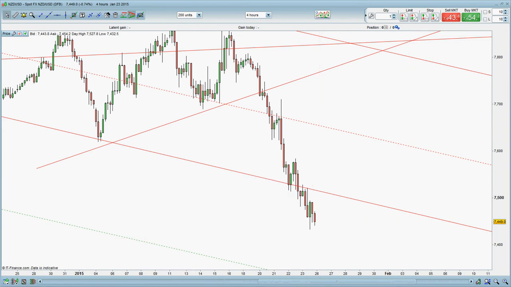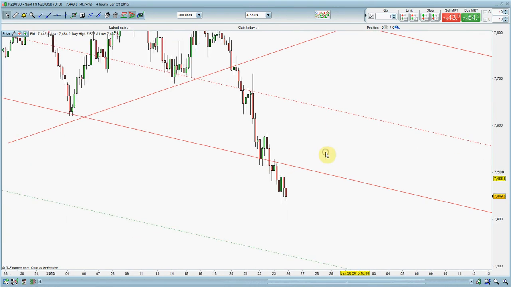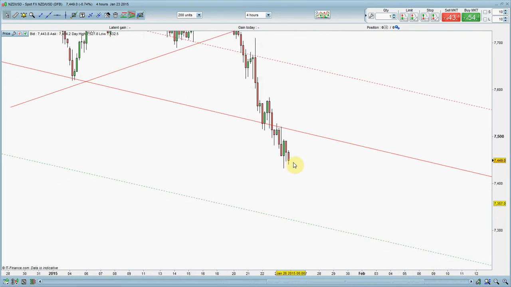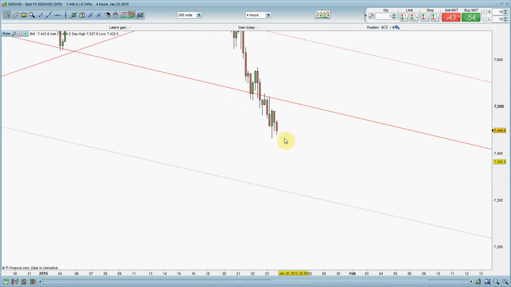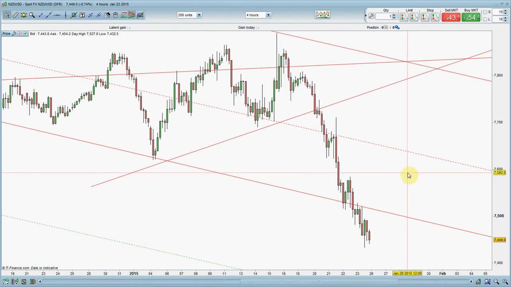Now, we've got the RBNZ rate statement and trade balance on Wednesday as well, Wednesday evening, and the official cash rate. Not that I'm expecting the official cash rate to change. In fact, on the contrary, I'm expecting them to raise their rates at the end of 2015. But what I'm looking for in the immediate or the short term is for the RBNZ to try and talk the currency down to that fair Goldilocks price that they wanted, which was 65 cents to the dollar. Still about 1,000 pips away from that, although we have started to fall quite dramatically recently.